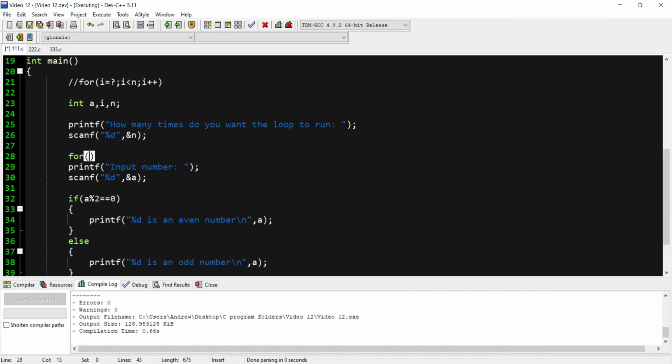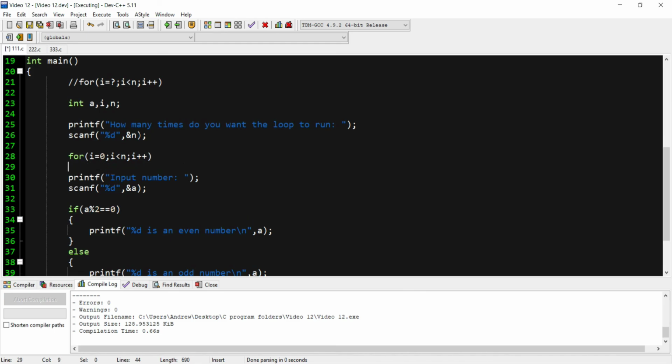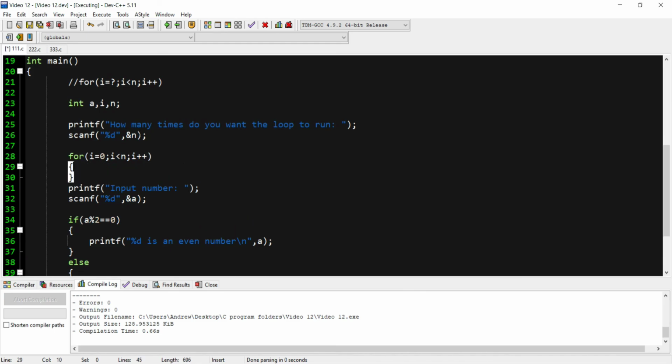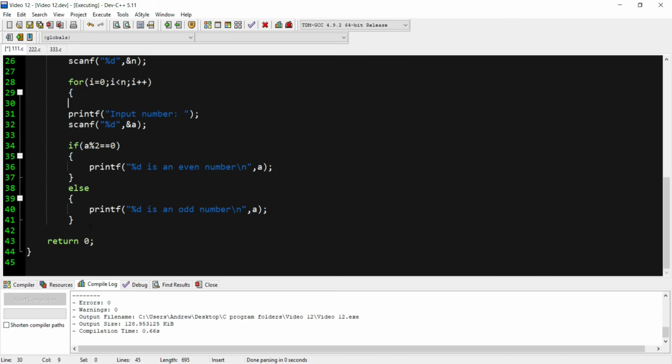So we're going to write the for loop. I want to include this input number because I want to keep asking the user for a different number to input. If I didn't, it would just keep printing out 2, 2, 2 if I put 2. So this allows them to input a different number every single time. I'm going to start off at 0, go up to n, and i++. Use the brackets and include the code that I want to run, which is pretty much everything that I want to run.